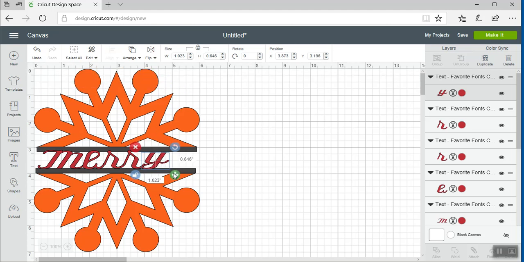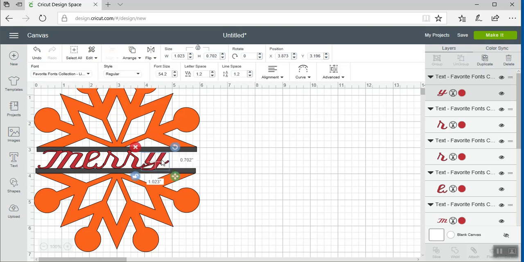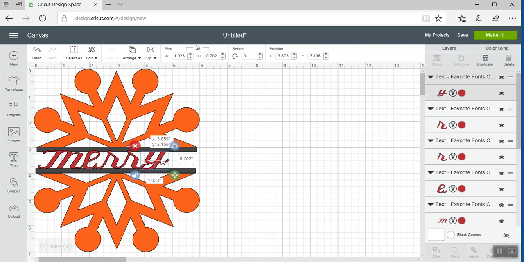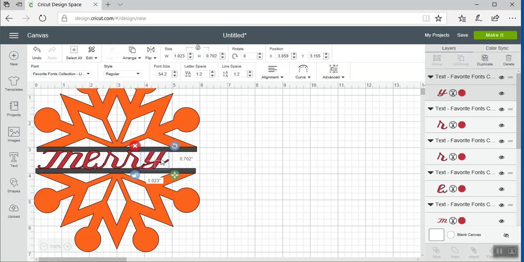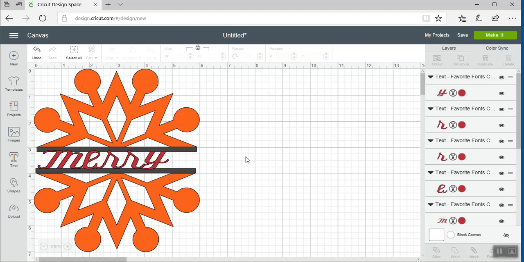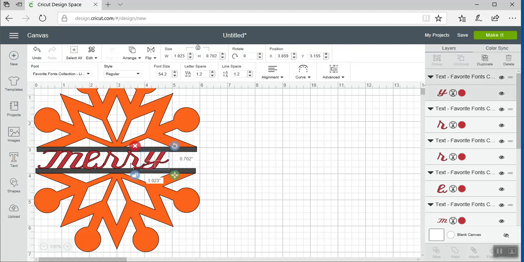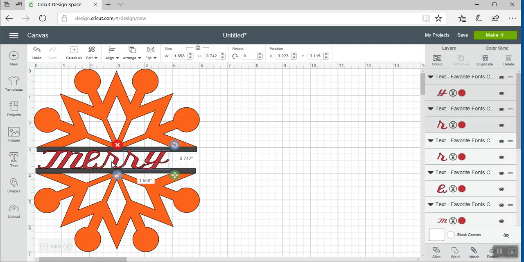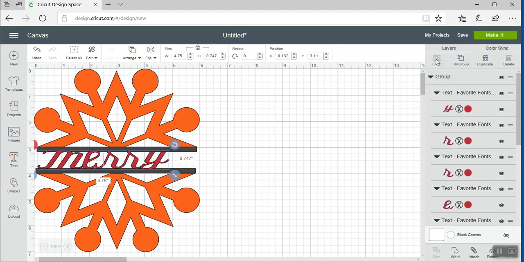Okay, look at how that looks. Got things touching and overlapping. So now I'm going to select by shifting and selecting with my mouse each of these. I'm going to go back and group them again. I'm going to unlock that group so I can pull them out a little bit wider here. Make sure I've got the right amount of overlap.